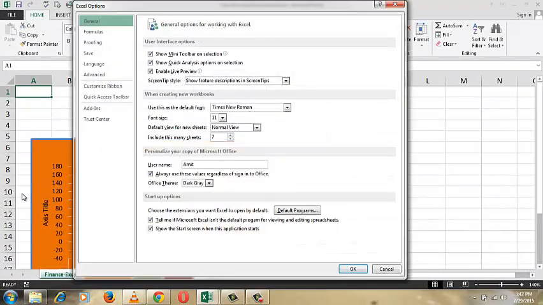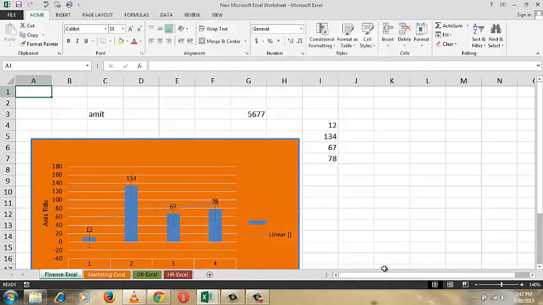Then is Options. So if you click on Options, in the Excel Options, you can see a lot of features which are visible here, like show mini toolbar on selection, that is being selected will show that. So quick access toolbar on selection, that is visible. Enable live preview, that is visible. So the font size, the font area, the font number, everything is visible, and one by one we can work on, and we can try to understand the basic application of MS Excel sheet. That is something which you should know.